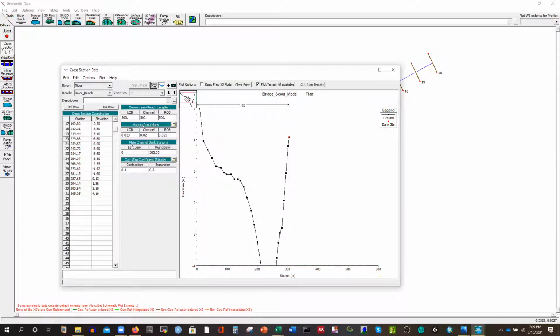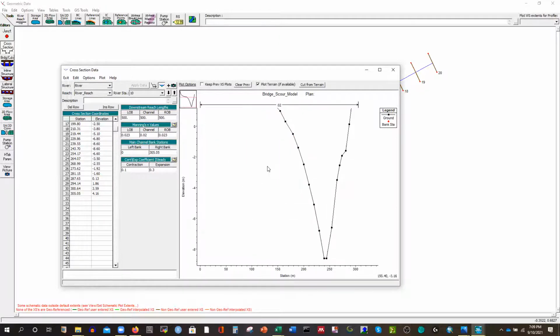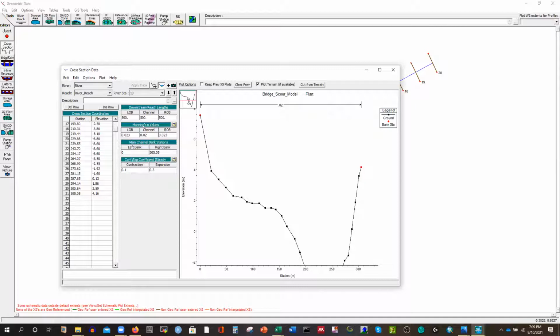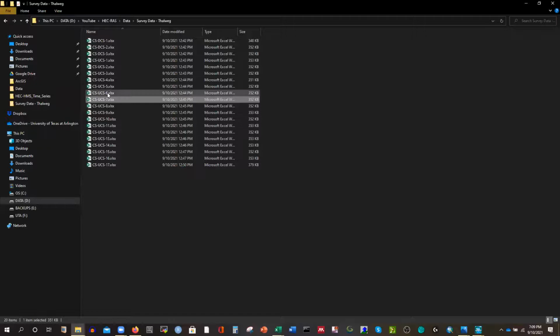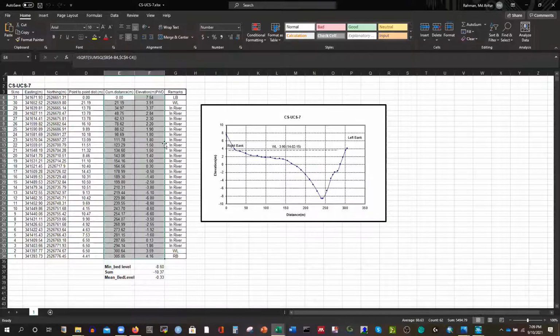No, you can see here, if I move this red bar and zoom in, you can see the bottom of this. So it is automatically showing that one. So don't think that we have half of this cross section and we have missing data. It is not like that. So what is next? It is this one. We are almost done with our upstream cross section.